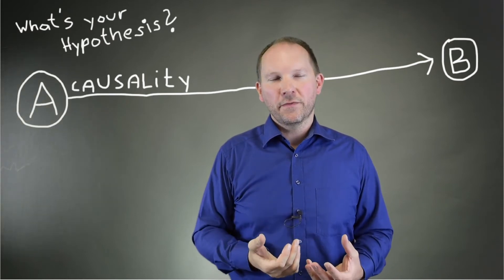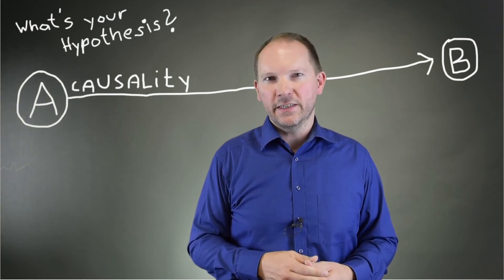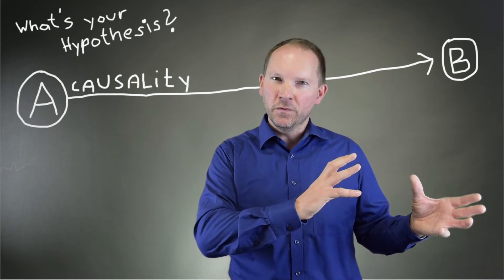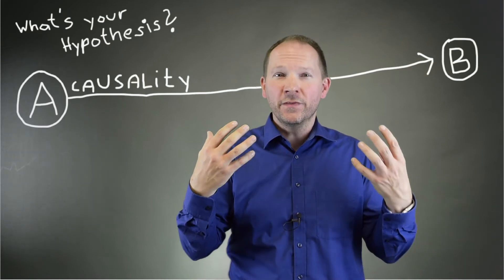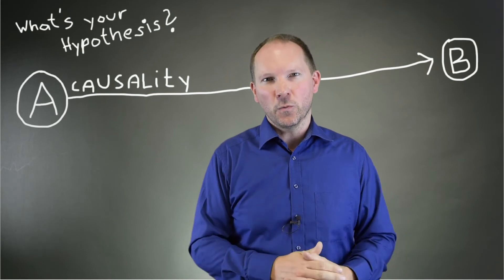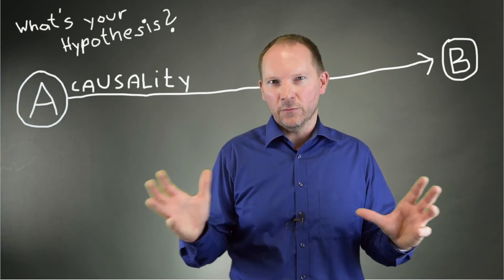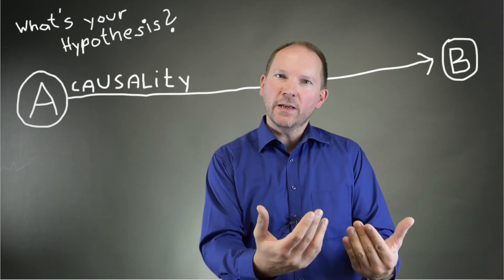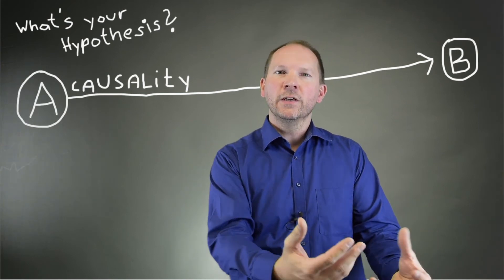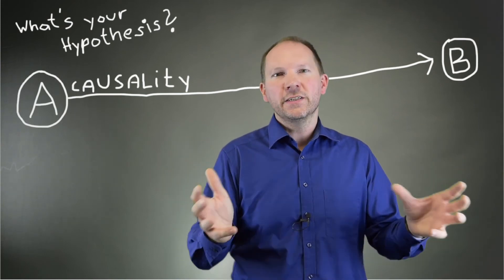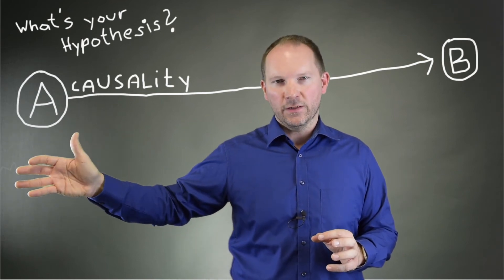So we'll start with some very basic hypotheses very likely related to the initial problem or also to the very generic value we want to generate and we must include this causal relationship. So if we're doing something, if we're going into the direction, if we're including this and that feature, this and that aspect, it will lead to this and that outcome.